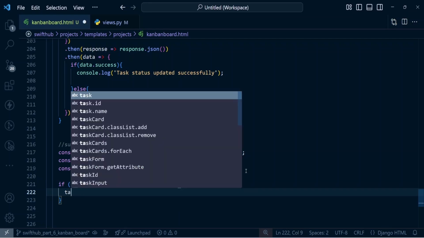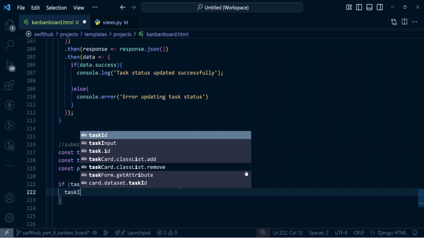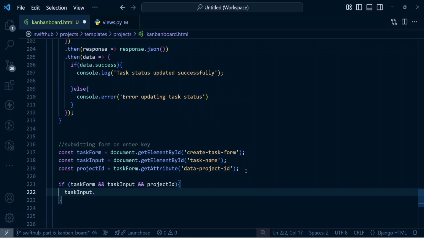Inside here, we're gonna say task input dot add event listener, and the event listener we are going to add is just gonna be keydown. So if someone presses a key down, and we also gonna say function, and this is actually gonna take event.